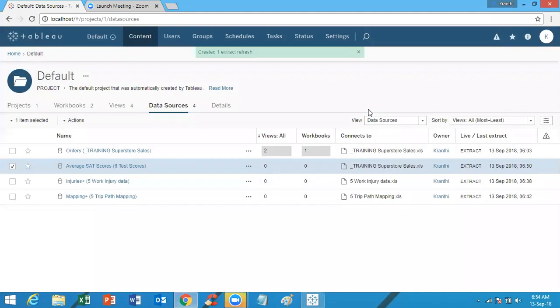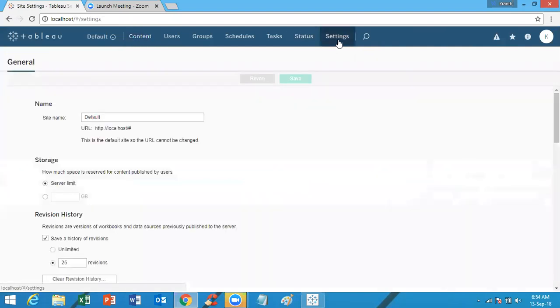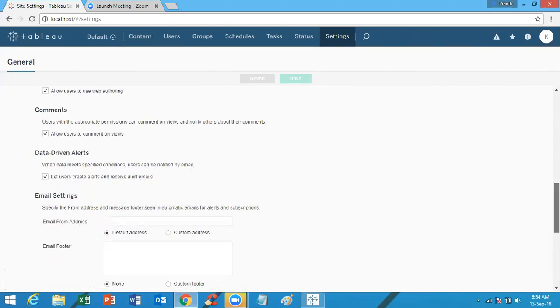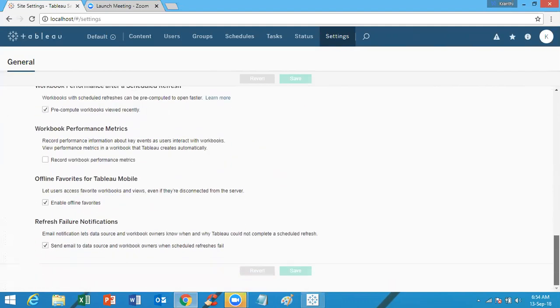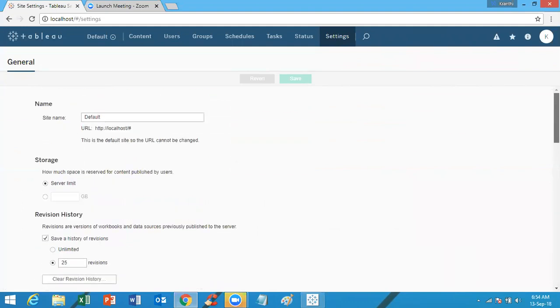Also note that when we are adding any schedules in the settings tab, we can select the incremental refresh, so it will get added like this. When adding any schedules in the settings tab of the server, we need to check embedded credentials, because some data sources require authentication information, for example, connecting to the database.